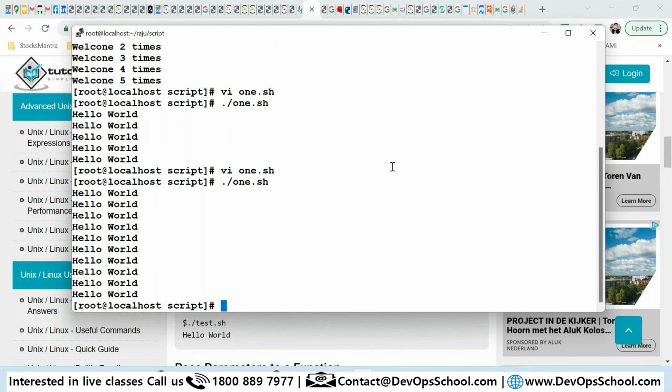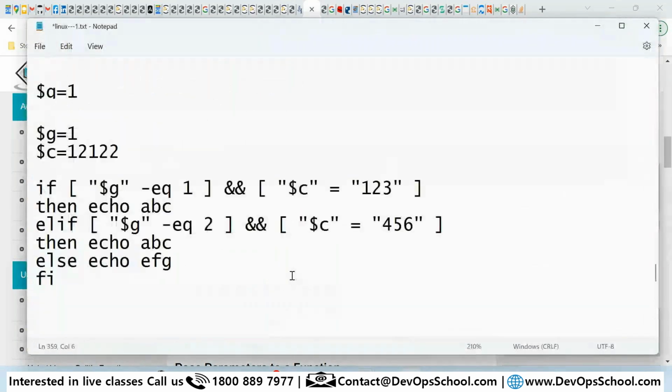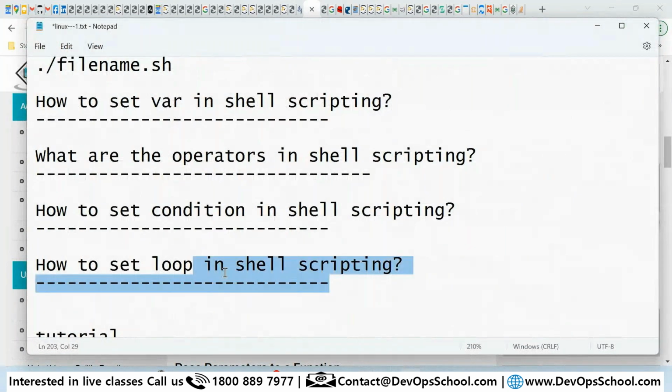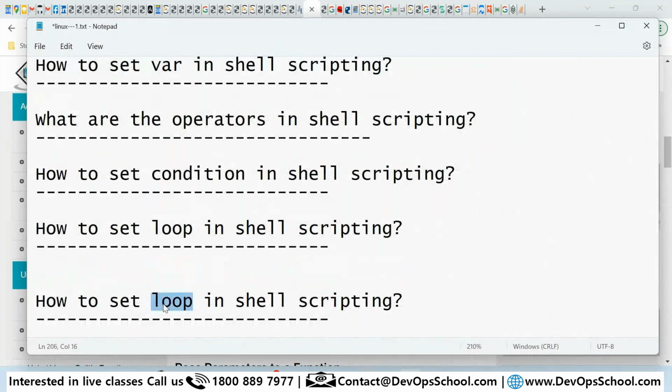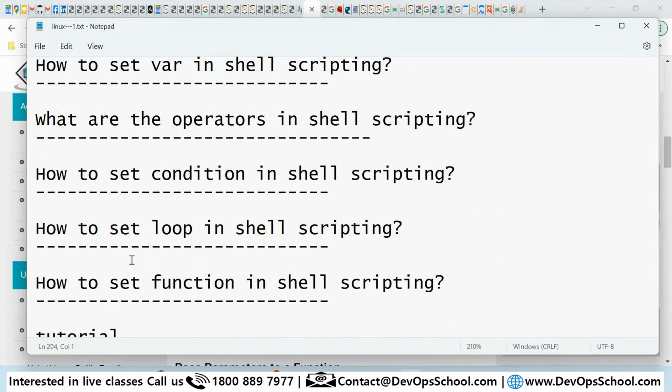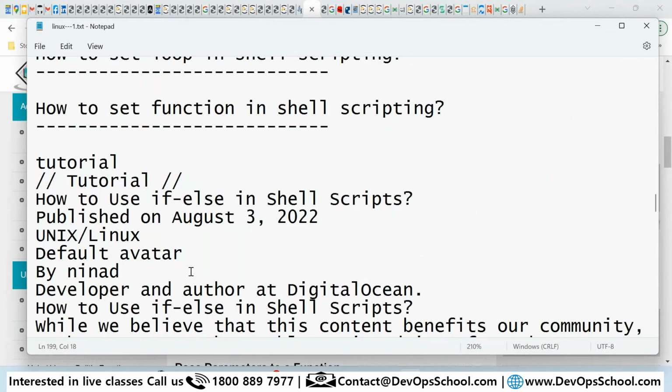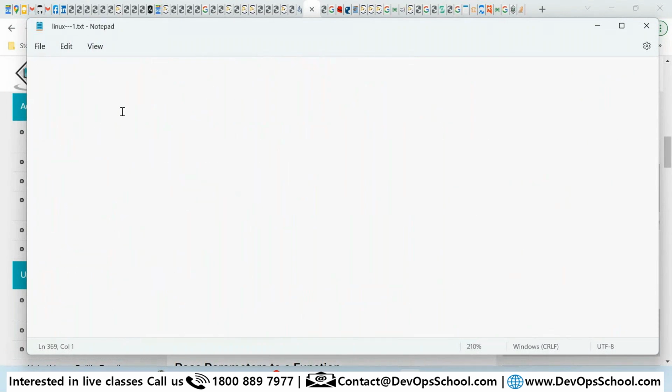So guys, this is the last topic in shell scripting. What you learn, first please practice the same way whichever I'm telling you. Don't deviate from the topic. Here, how to write and how to set a function in shell scripting. These are the things you have to practice. And once you get comfortable, that was very easy, you saw that, then after that, let's talk about the use cases.